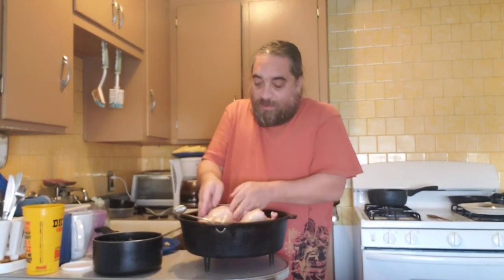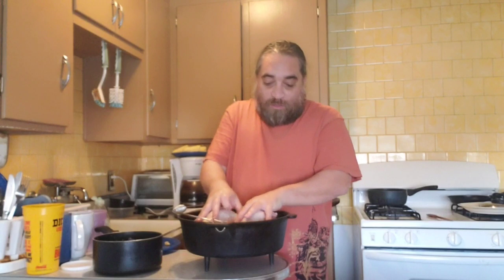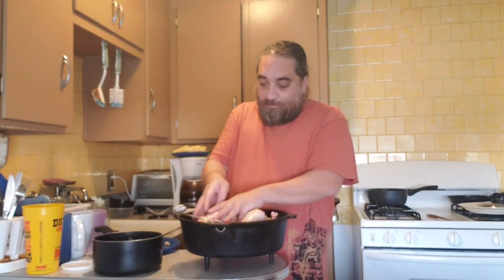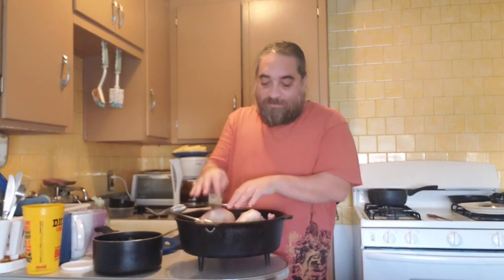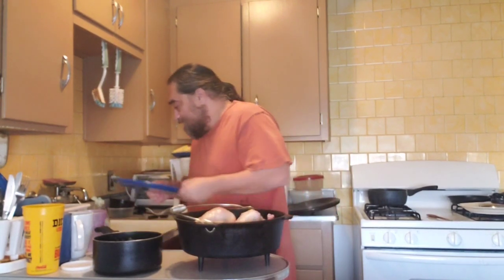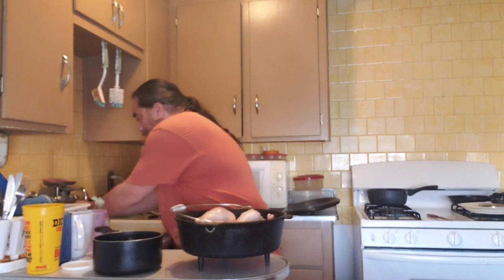And you want to keep the Cornish hens, you don't want them to really touch. Try not to have them touch. Depends on the size of your cast iron kettle.